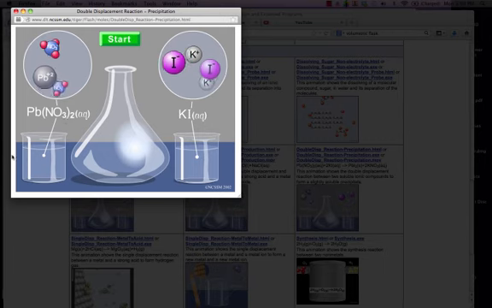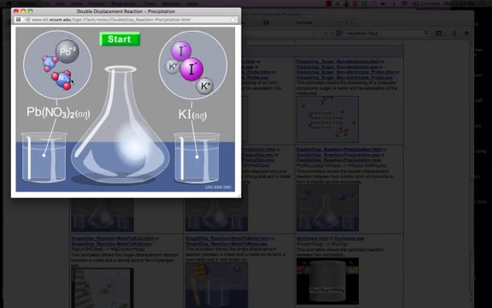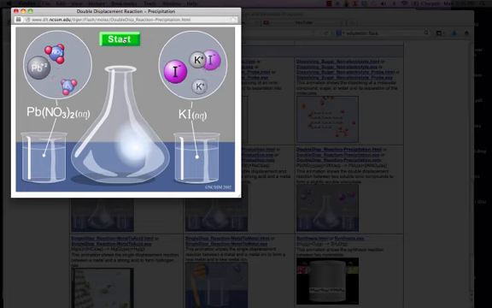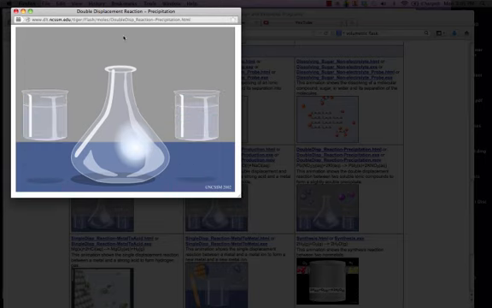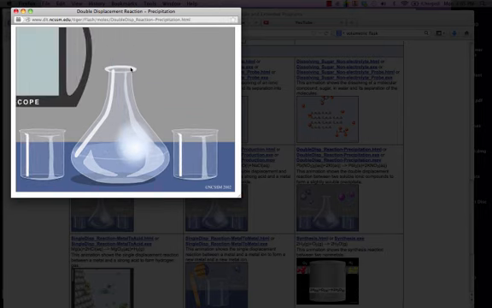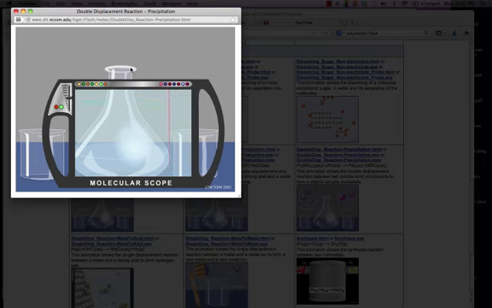So as you can see on the left, in our PbNO3 when it's in solution, what actually happens is these ions separate. So we have lead ions and nitrate ions, and they're not together at all. And on the right side, we have potassium ions and iodide ions, and again, they're not connected to each other either. So what happens when we mix these two solutions together? Well, you would say that we should have a double replacement reaction happen where we get lead nitrate, or lead iodide, and potassium nitrate. But let's see what actually happens.